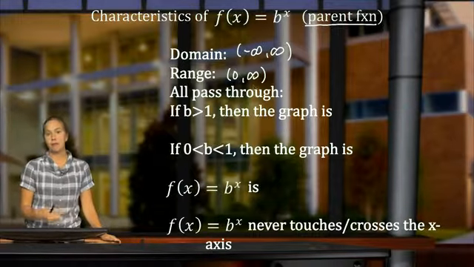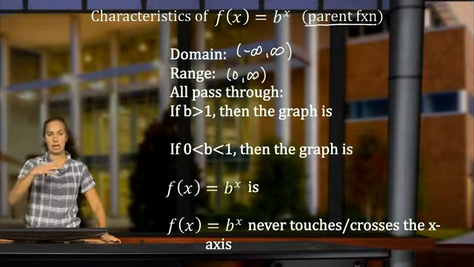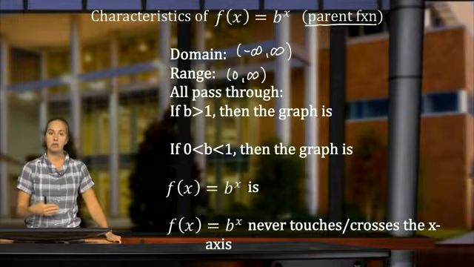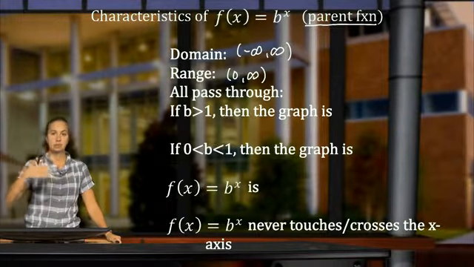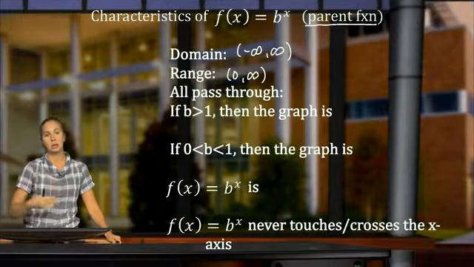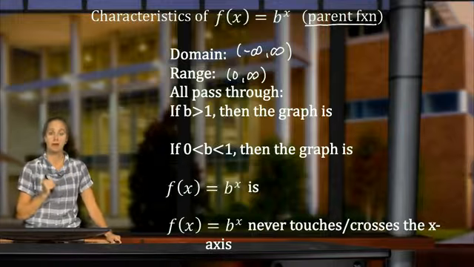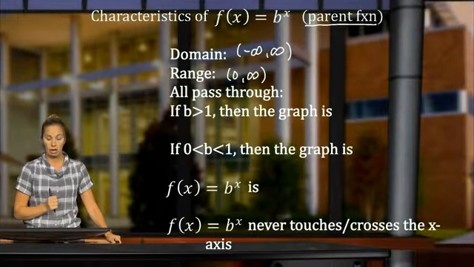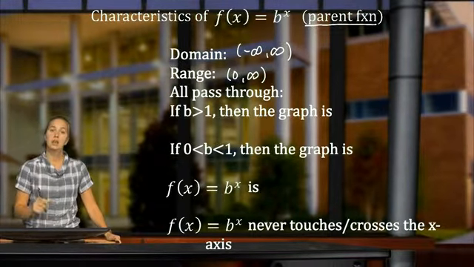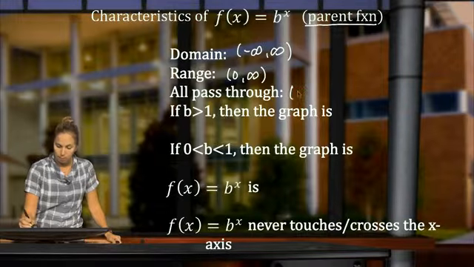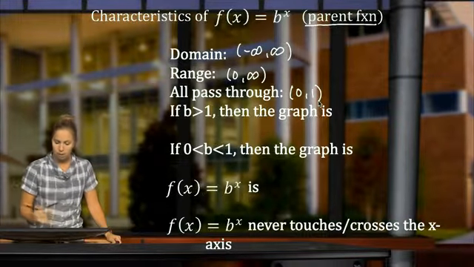Now, what's going to modify the range? The range was what we were looking at on the y-axis. The only things that will modify the range are going to be vertical shifts, so taking that graph and moving it up or down, and also possibly a vertical reflection, so a reflection about the x-axis would affect the range. If you look back at your last two graphs, what point did both of those graphs go through? They both went through the point 0, 1.